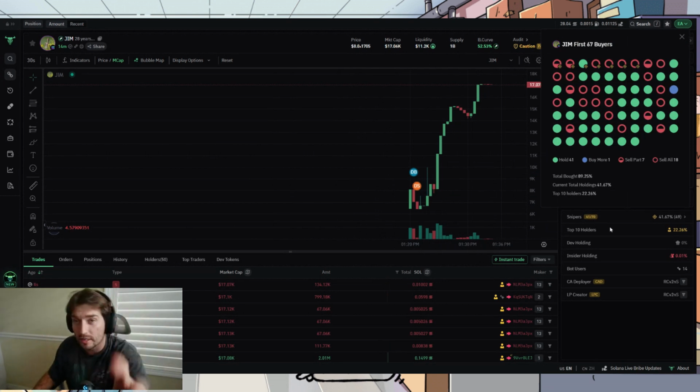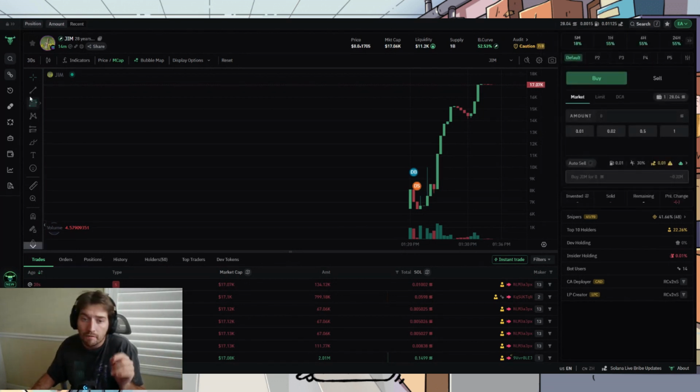And what this chart does is tells us relevant information. So we can see the first buyer has sold about half or some. Third buyer sold none. Fourth, fifth, sixth, seventh, eighth buyer are all completely out. So who sold part of their bag, who's bought more, and who's holding. We can see the total bought, top 10 holder counts, all of these metrics to let us know, are the early buyers buying in more or are they getting out? And this is more helpful on graduated tokens.